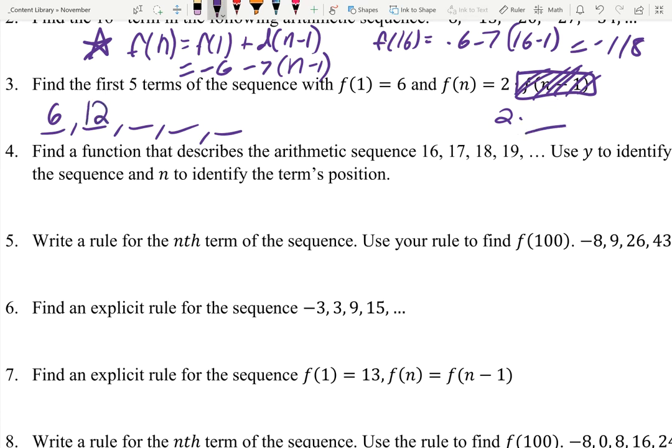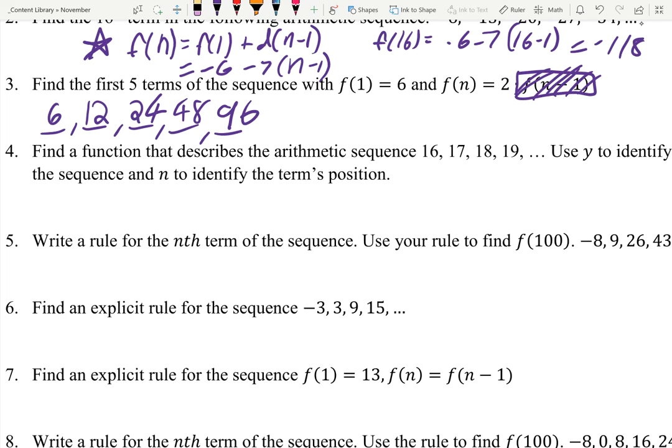And then we repeat that by plugging 12 in and multiplying it out. 2 times 12 is 24. So 24 is our third term. Then we plug 24 in because that was the answer we just got. And we find the next term, which would be 48. And then lastly, we plug the 48 in order to get the next term. 2 times 48 is 96. So our first 5 terms are 6, 12, 24, 48, 96.